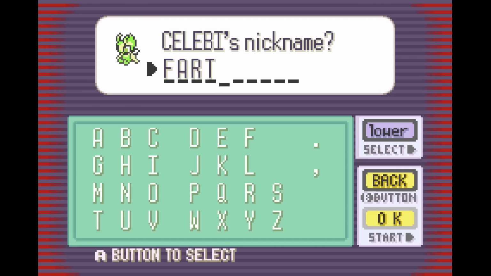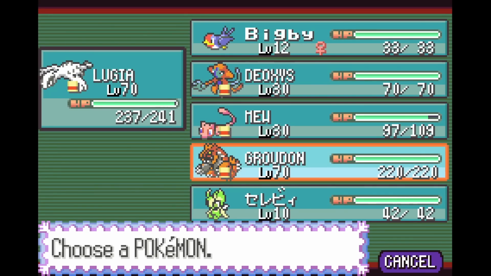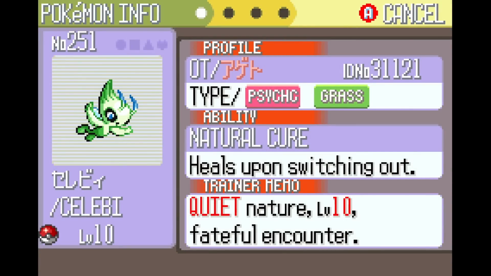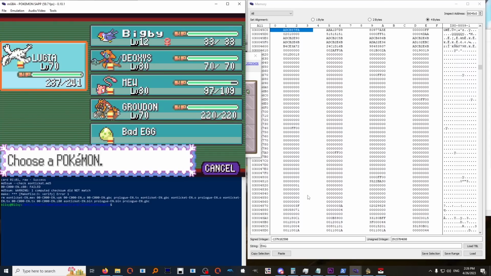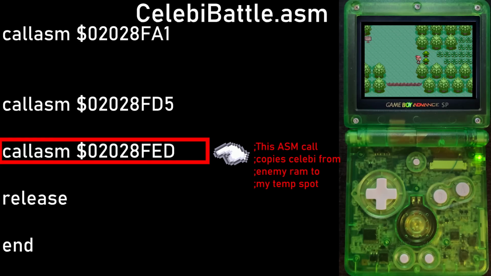Now, at this point, I don't have any more optimizations to do, but I do have a bug fix from Celebi. You see, in my Celebi event, you can't nickname the Celebi because of how I handle the capturing. I require you to have an empty party slot for this event and the Celebi event, because catching a Pokémon with a different trainer ID than yours will turn it into a bad egg, because the encryption key is changing. So how I did it then was, before the battle starts, I copy the Pokémon from enemy RAM back over the temp one we originally had.